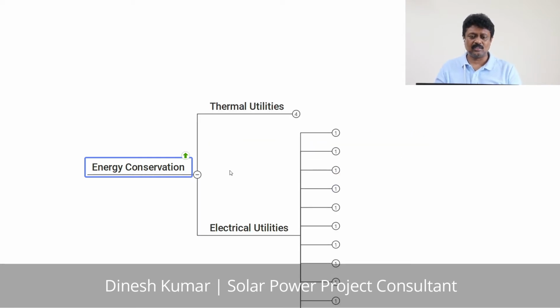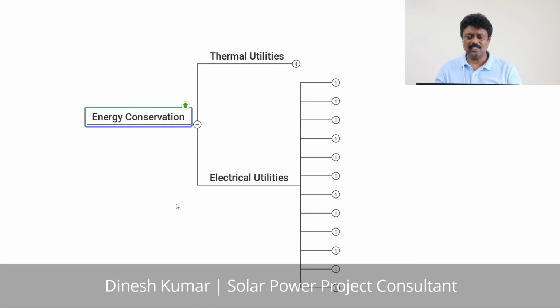Now when it comes to electricity utilities, you could be doing many things. One is that you can look at optimizing the lighting. You could replace your lighting with high energy efficiency LED bulbs, and you could also optimize by automatically switching on the lights only when required. Otherwise, unnecessarily you waste the energy. So these are all very important. This might look like a very small action, but these small actions will compound and can really save a lot.